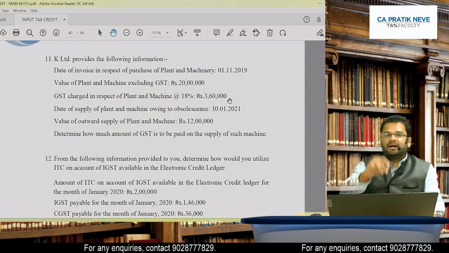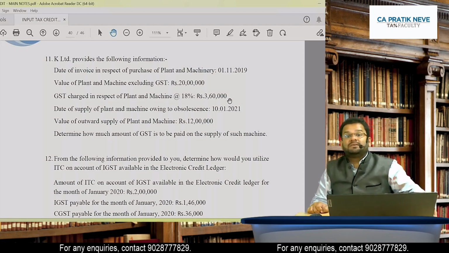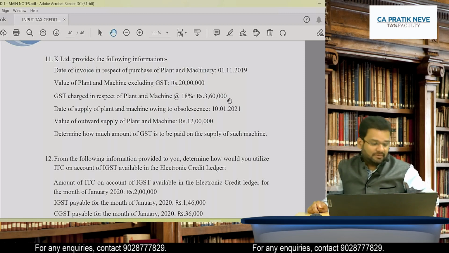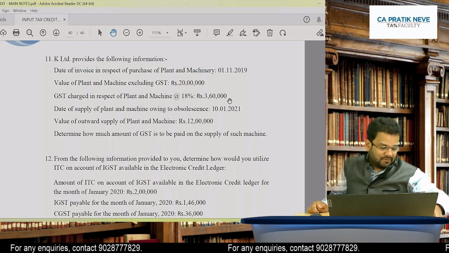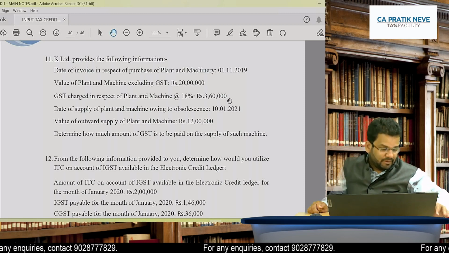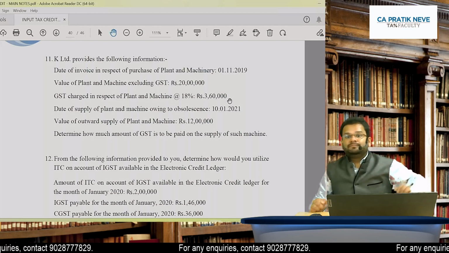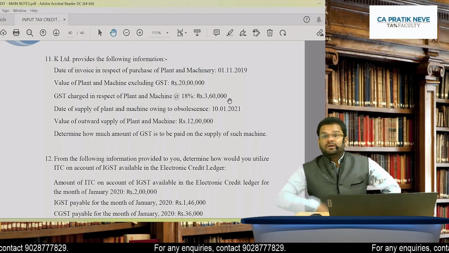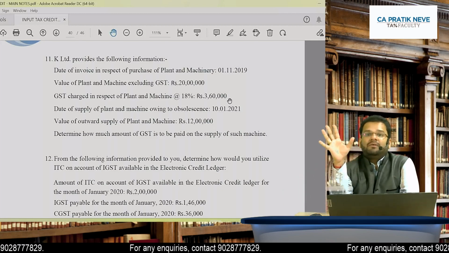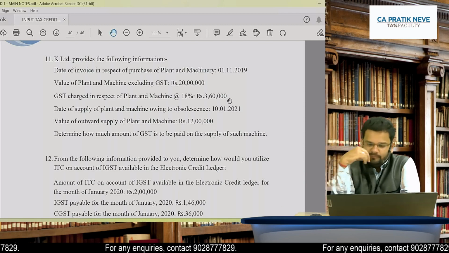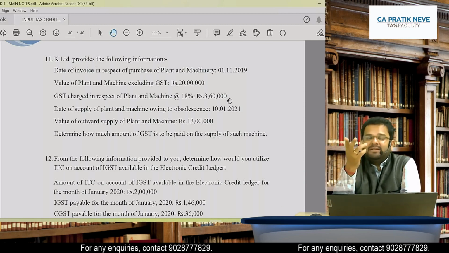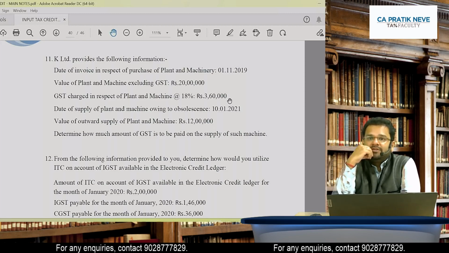See, now, friends, all CS students also watch. Sometime once I had seen this question being asked in the exam, of Section 19. What is 19? It is job work. Job work means, one example I will give you, will end this issue. Same example which I had given you in the main batch.